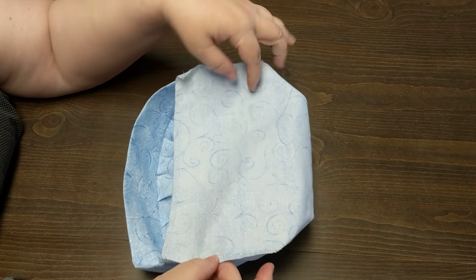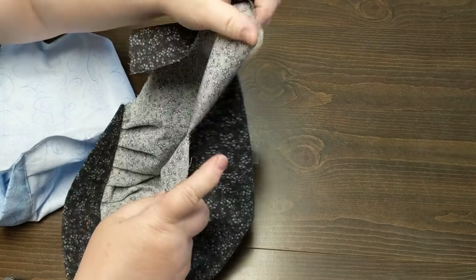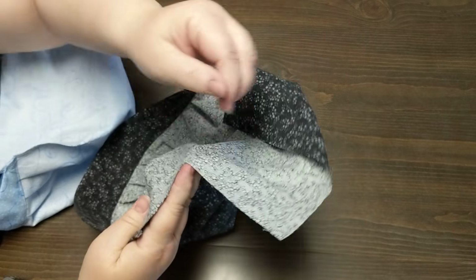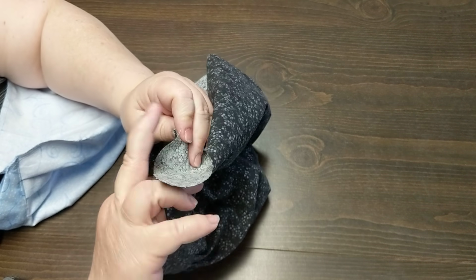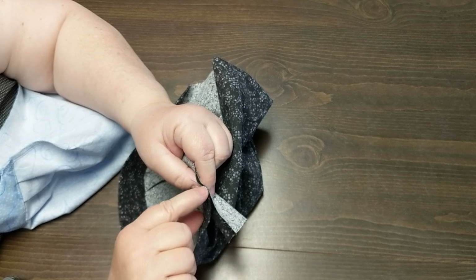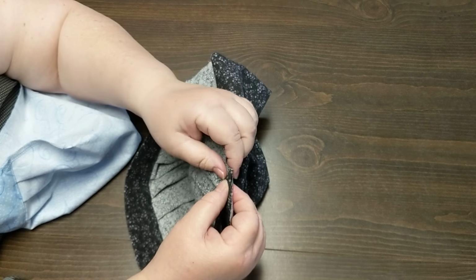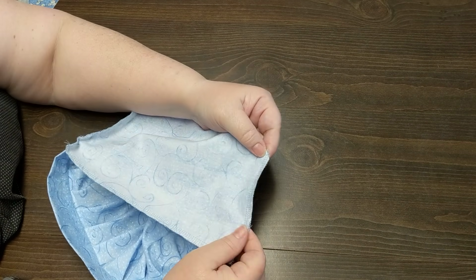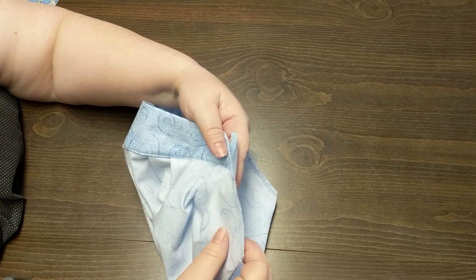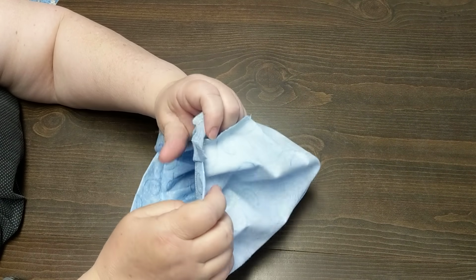Next, I'm going to fold these together. You're going to fold it starting right there at the corner, and you'll pin it. There will be a little point here that you'll nip off after, and then you'll sew from the edge down. If you have a serger, I would suggest it. If not, do a zigzag over it.